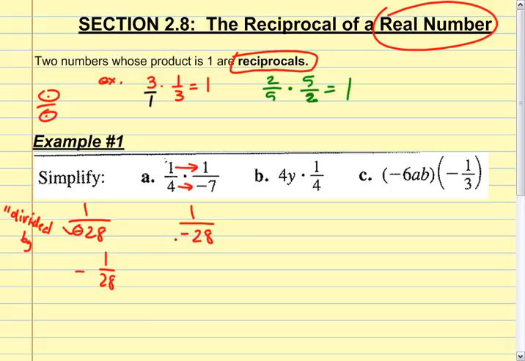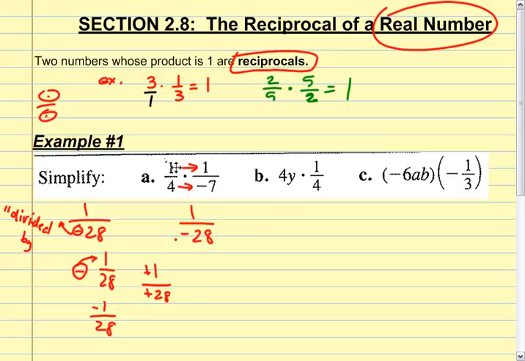You could take this thing and move it out front. Or you could take this thing and move it up top. Negative 1 over 28. Okay? That's fine. What you cannot do is have negative 1 over negative 28. That's not the answer for one thing, but that's a negative divided by a negative, which is a positive. Right? There's always only one negative sign with a fraction. It can go on the bottom, it can go out front, or it can go on top. Okay? I'm going to tell you, it's going to make your life easier if you put it on top.